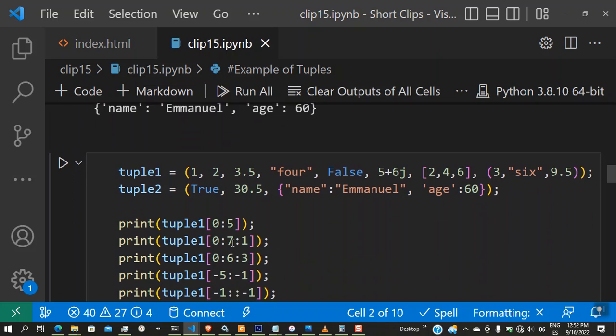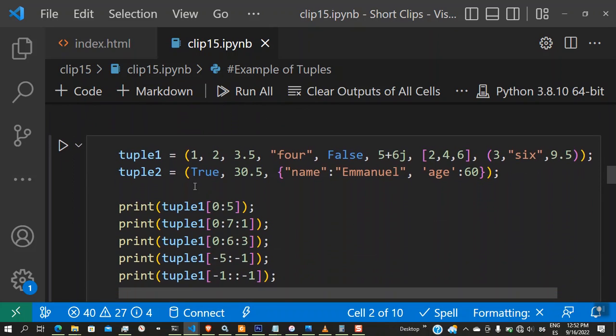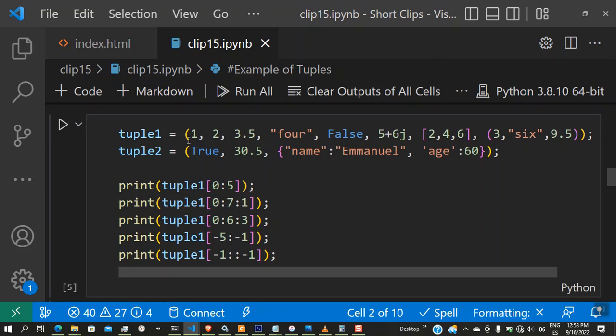The next thing we're going to look at is the slice operator. Slice is used to extract part of a tuple. The slice operator also returns a tuple; if you use it with a list, it returns a list, and if you use it with a string, it returns a string. 0 to 5 means we want to slice from the first to the fifth item. Like I said in previous videos, you don't count the 5; it's 5 minus 1, so the last number is not included in the slice.